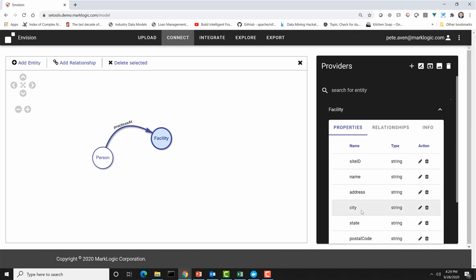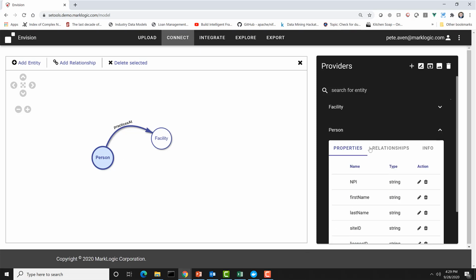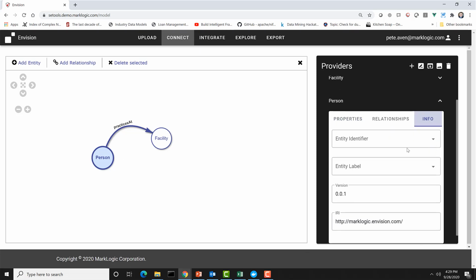And that's it. Once we have the properties for our entities, the next step is to define those join keys. Now, if we go to the Info tab for an entity, you'll see two fields, Entity Identifier and Entity Label. Entity Identifier is, hey, what's going to identify a unique entity? And we're going to define uniqueness here by the NPI. So this National Provider ID is an ID, and it tells us, hey, if it's the same ID, it's the same person. And so this is just the key we're going to use to connect our data to a facility.